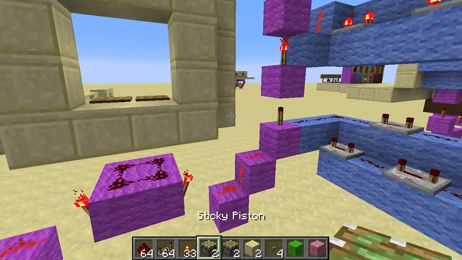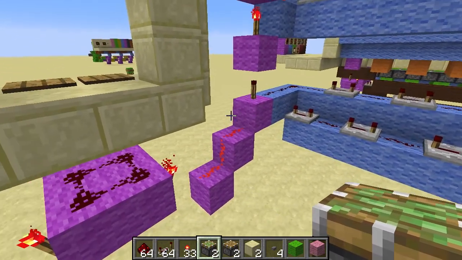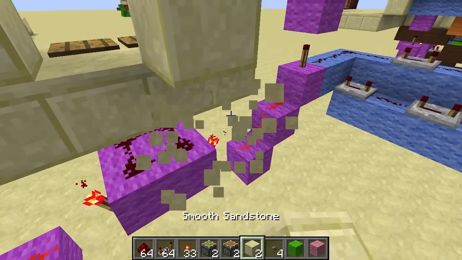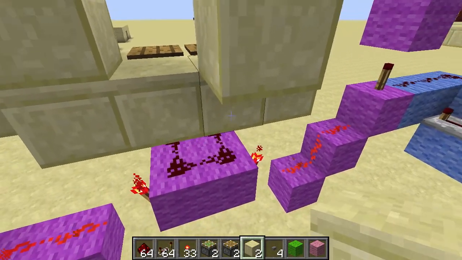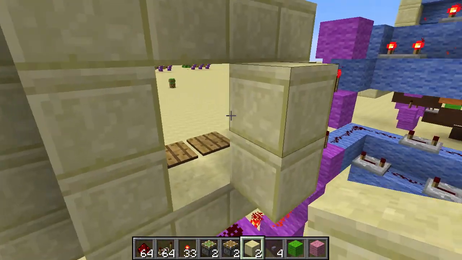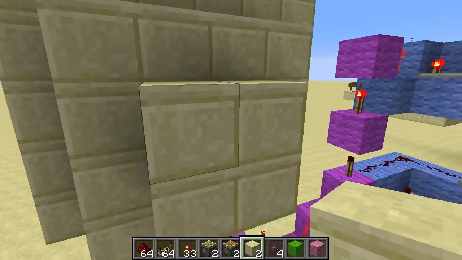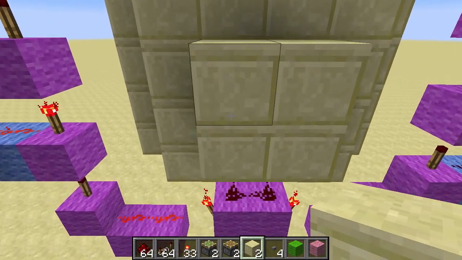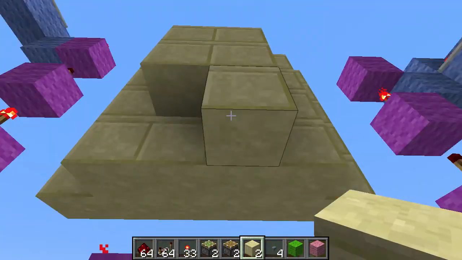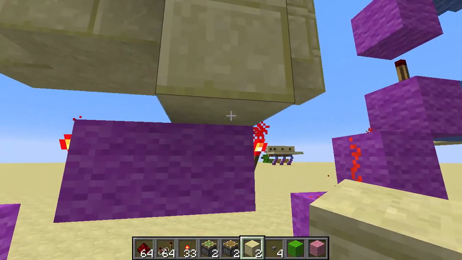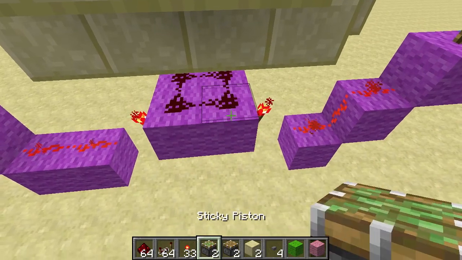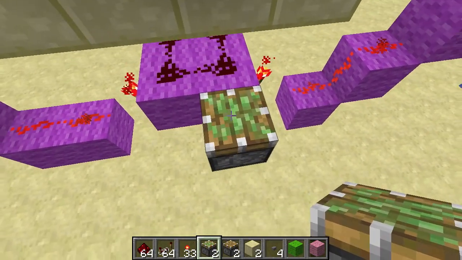So now the next bit you want to do is you want to put your pistons in. So now you want to put a block there and basically put a block on top of it. And where this square is, 2x2 square, you just want to fill it in like that, put one further back, if that made any sense. Then come down 2, or 3 actually, or you don't even need to do that. And you just want to basically put a piston on there.